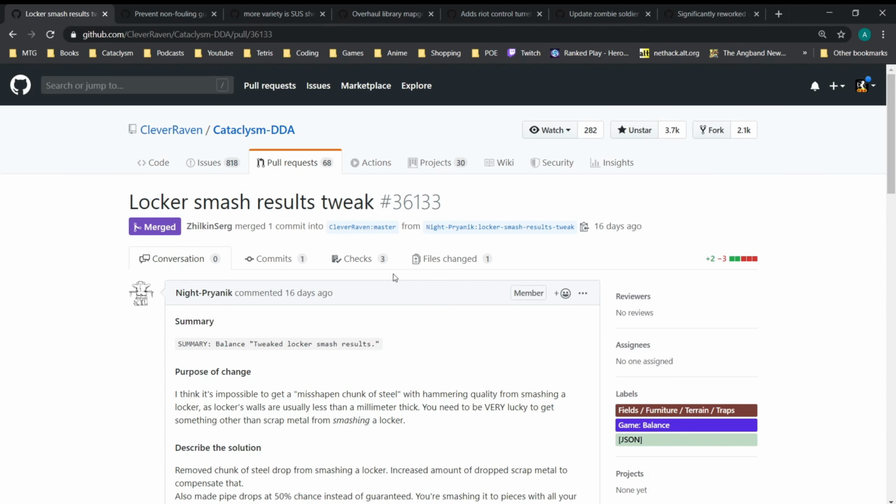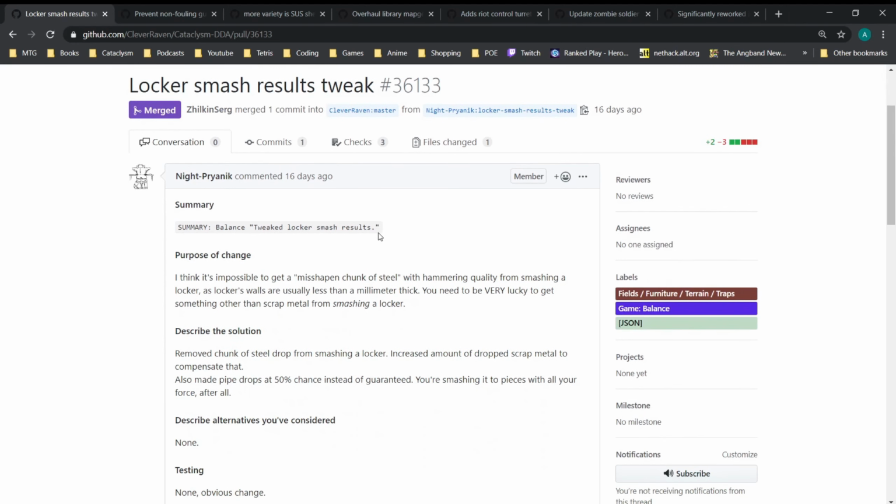With this change, that has changed slightly. So previously, you would basically always get a chunk of steel, which had the hammering ability, and you would always get a pipe, which were the two requirements for making the crowbar: hammering and a pipe. And this has been changed. So now, one, pipes only drop at about a 50% chance instead of being guaranteed. And I've already noticed this in the game. You're not really getting pipes as often as you used to get them.